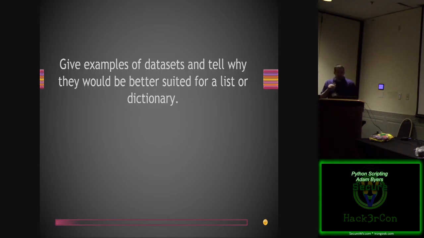And I'll tell you, data parsing, and like I said, I do a ton of just sifting through junk. Because a lot of time that's the loot. You go through a company, pulled out a bunch of documents, or just have a Python script to go through and look for goodies. And it's unstructured, and it's a mess. So you've got to figure out what's my data structure. How am I going to store this? So this is step one in most of those engagements, or most of those operations.